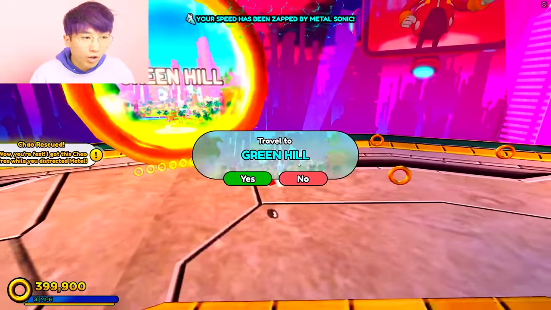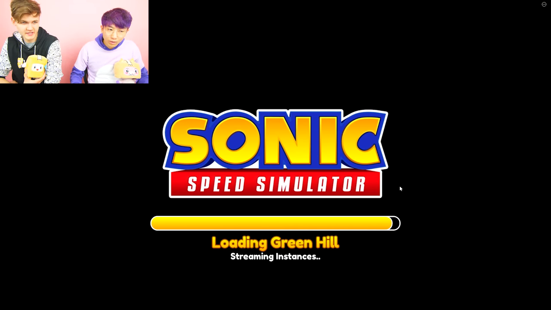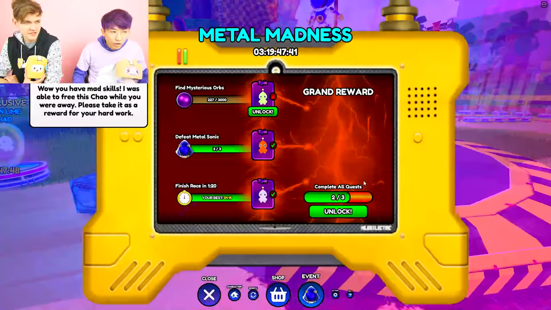Yep. So now we go back. Okay. How do I get 3,000 gems? Maybe I can run around and find them. Yeah, I bet as Sonic, it'll probably be easier. That's what I'm saying. I'm gonna run around Green Hill Zone. They're probably around here. All right, let's check our achievements and see how close we are.